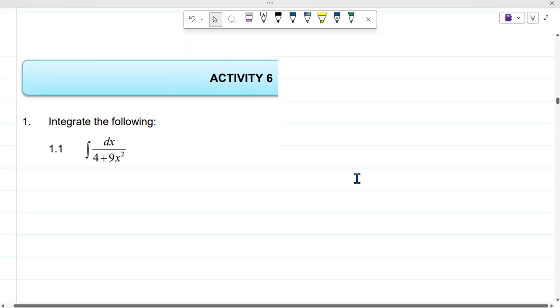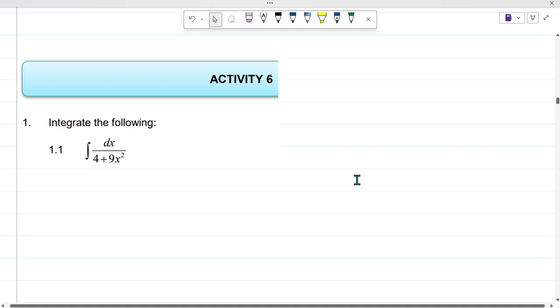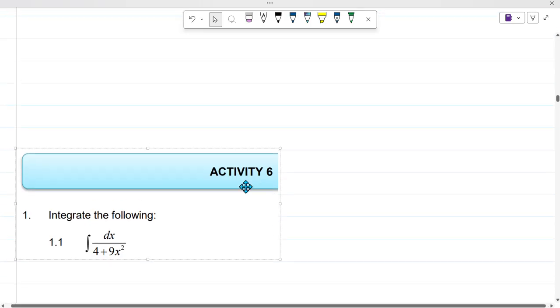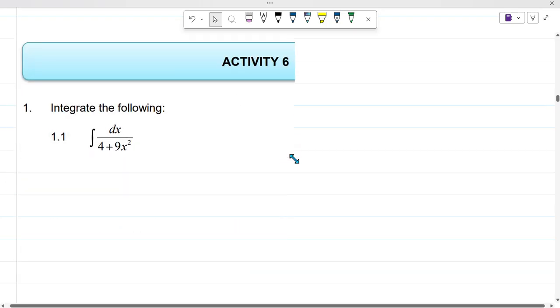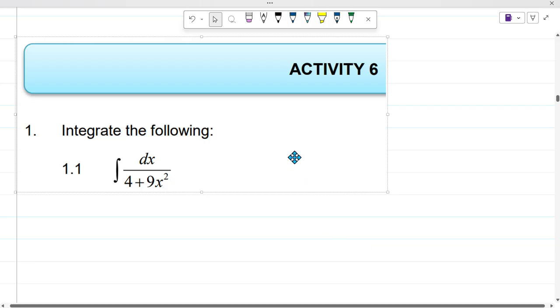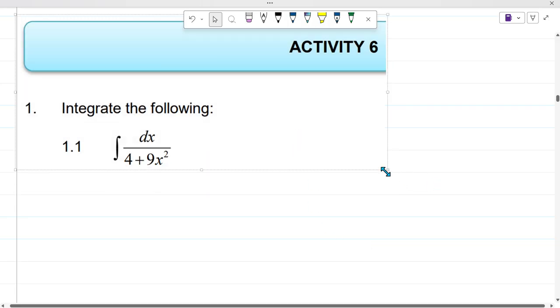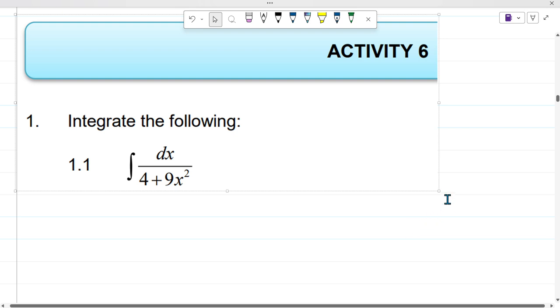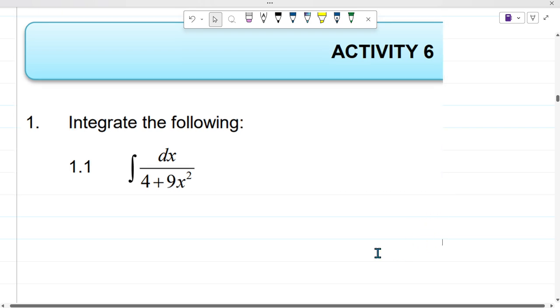So I won't be showing you different types of methods, although more questions down here can be solved using three methods, like I've shown you up there, solving that one using 3 methods. I won't do that for the sake of time, but you can do it just to check if you can. If I did it, I believe you can do it as well. You can just do it yourself there to see if you can be like this guy.